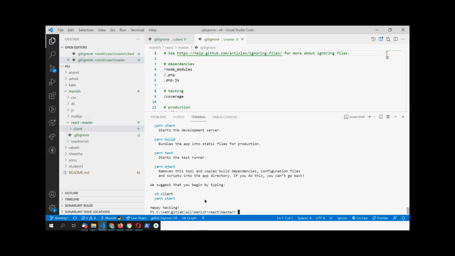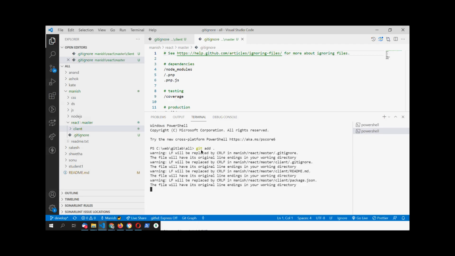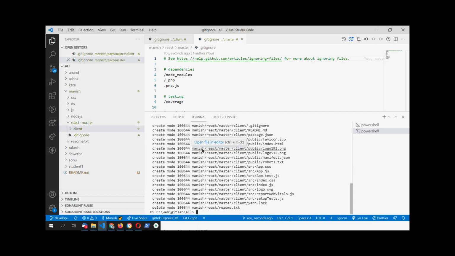Okay. So to commit the things, I have to go to the root folder. I generally cannot commit here inside the master folder. So maybe I can start a new terminal. It's at the root folder, and here I will say git add dot. Okay, so it will add all the files. Now I'll say git commit -am, I'll say react folder. It committed, and then I'll say git pull.